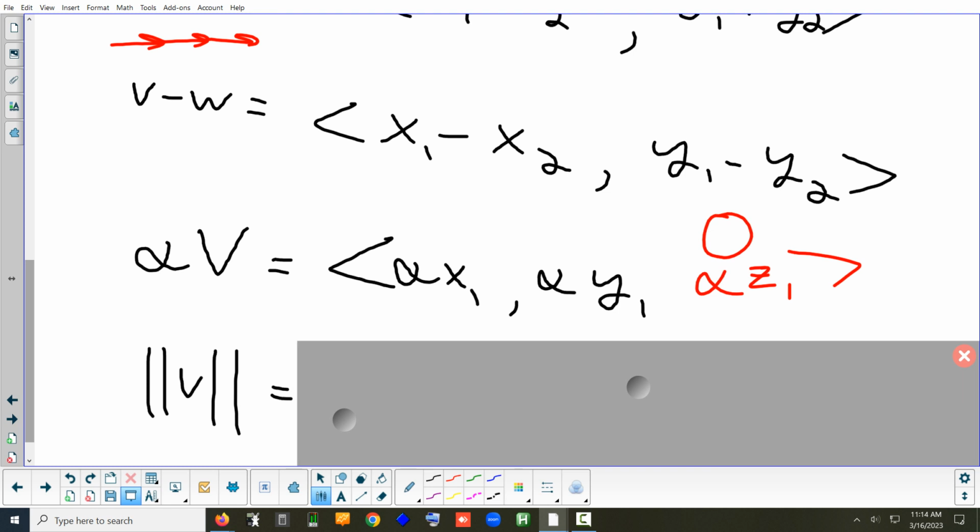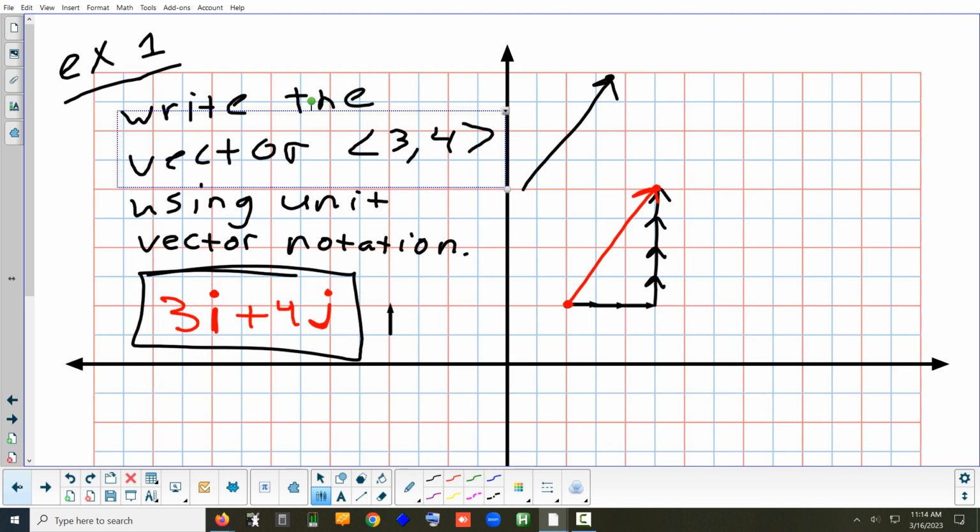And then we have that symbol. Someone remind me, what is that? Isn't that the absolute value? No, sorry. Magnitude. I was thinking of the velocity. And what's the magnitude visually? If you're looking at that arrow in red, what is it? I'm not looking for a number. I'm looking for you to describe. It's the length of the arrow.